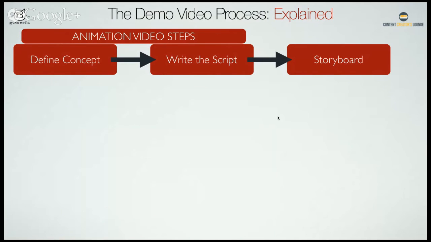Sometimes on the script, in brackets, if we feel strongly about a visual, we would put in brackets in the script, "here show this," or the client would say the same thing, just because what we do is give the script to the animator. So the more information the animator has in advance, the easier it is for the animator to start doing the storyboard. Sometimes we just give them the script, and they're like, okay, just run with it, do whatever you want, and then we'll figure out if that works or not. But the storyboard is basically a series of shots that describe what's going to be seen on the video. Correct.